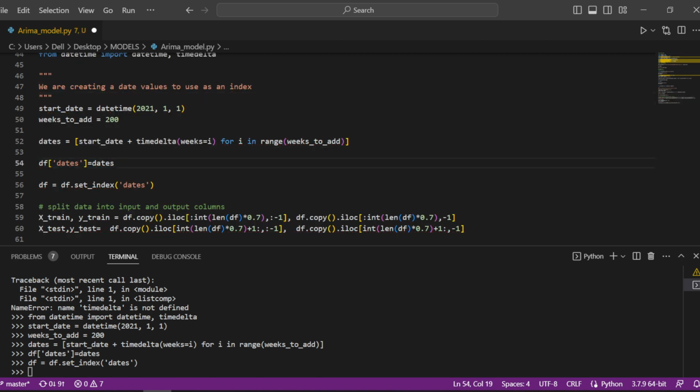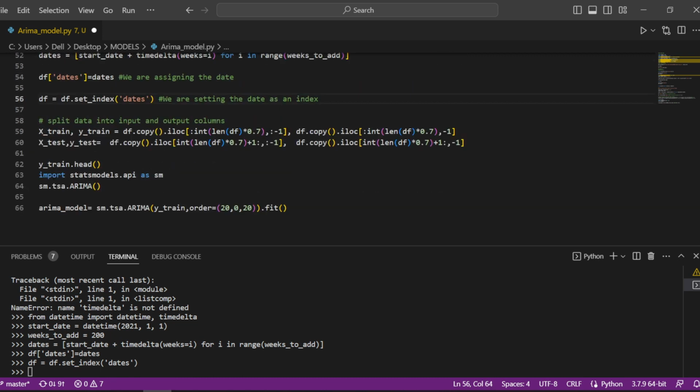And here we are assigning the date, setting the date as an index. Now that's the time.